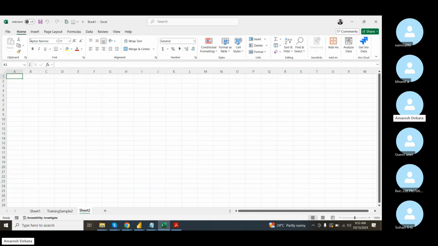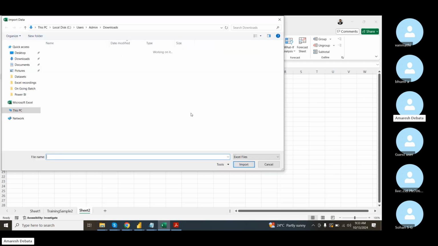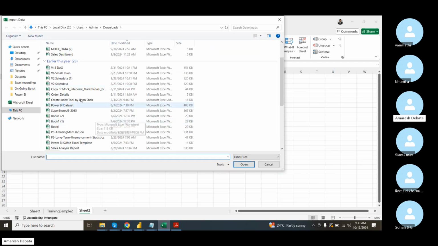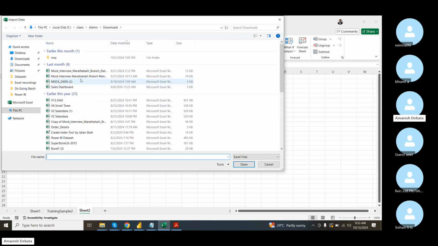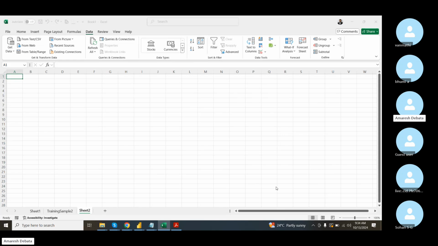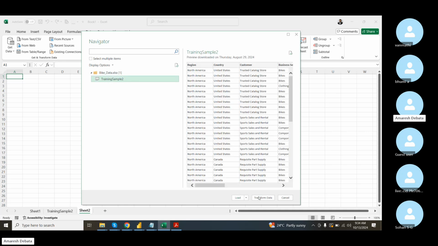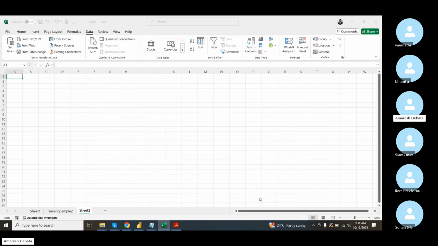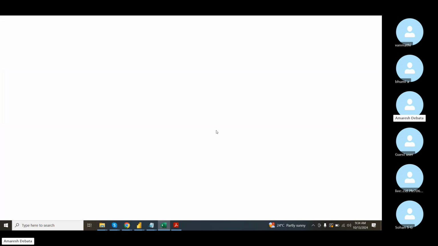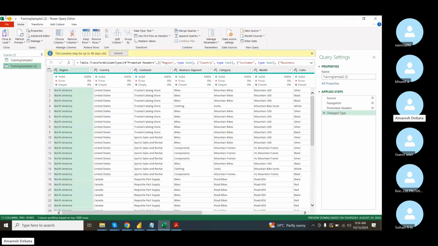But let's say I will go for transform data. Let's see what options are available there. So from file, Excel workbook, I will choose bike data, import. Then you will select this, then transform data. Once you click transform data, another window will come, which is called the Power Query window. Okay, so you can see here the Power Query editor window.